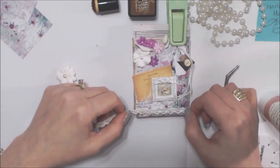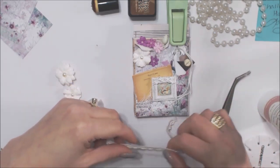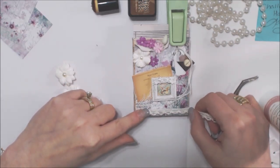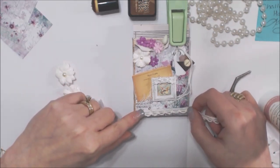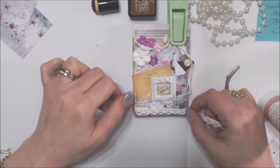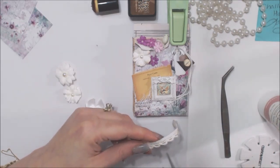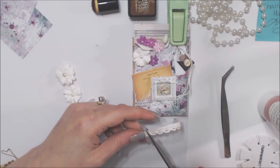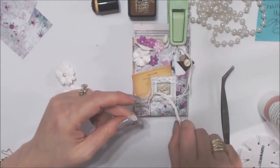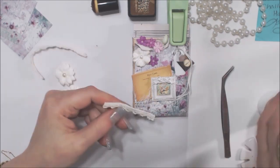I can just put a stripe of it down here. Let's see if one side is less. Yeah, that side's better. We can put this piece here. I almost don't want to cut it across. I'm just going to cut it. I'm going against my own rules. I did not use the fabric scissors.